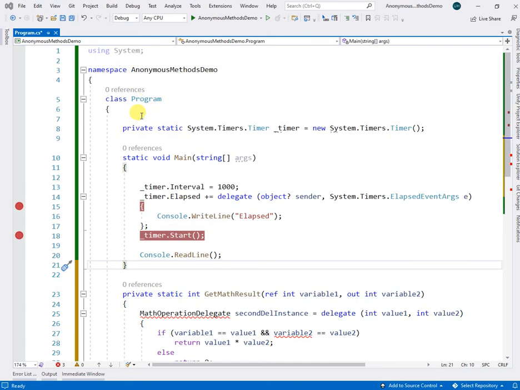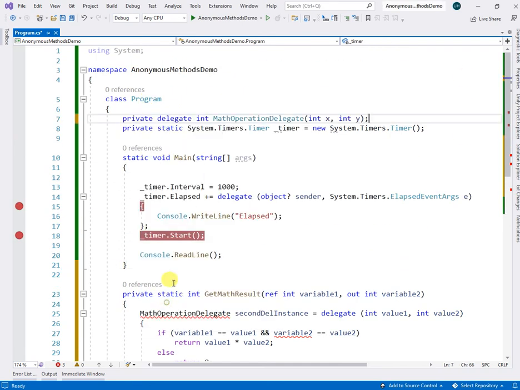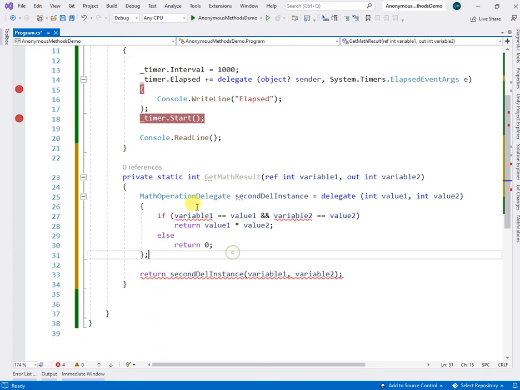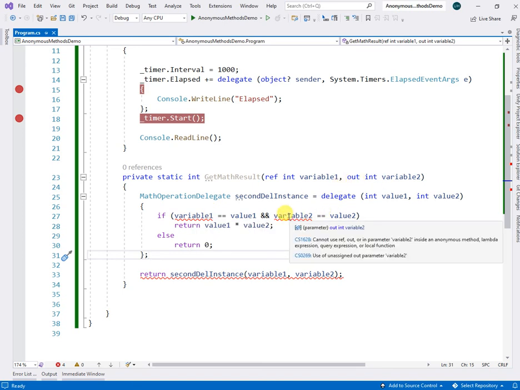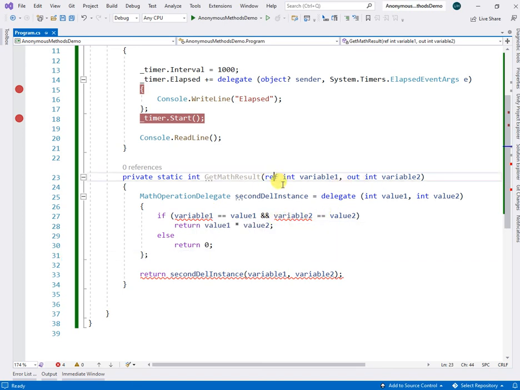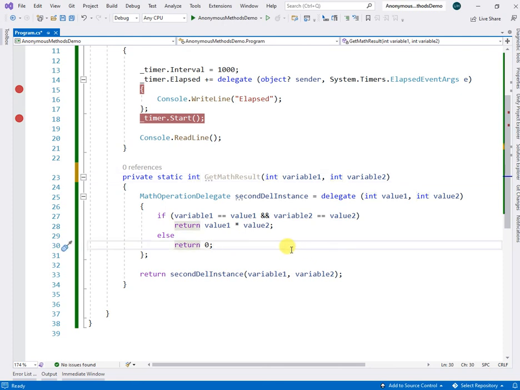Just a simple example. So my delegate is defined, and now the compiler clearly says that this variable is a ref, so you cannot use it, and for this one it is an out parameter, so you cannot use it. But if you remove the out and ref parameters, the compiler has no issues with it, and you can clearly make use of it.